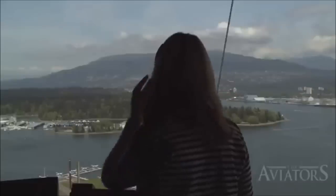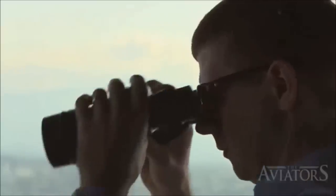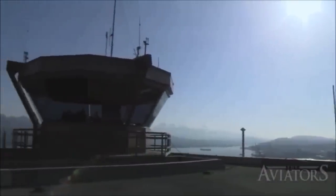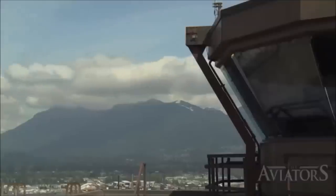With all the components that contribute to the harbour control tower's continued success, thanks in no small measure to its team of controllers keeping an eye on the traffic below, its perch at the top of Vancouver's skyline couldn't be a more ideal match for its unique environment. And while it may seem as though all air traffic control towers are alike in their efforts to separate aircraft and maintain safety in the skies, every now and again there's one that stands apart from the rest — and in this case, getting noticed is what it's all about.